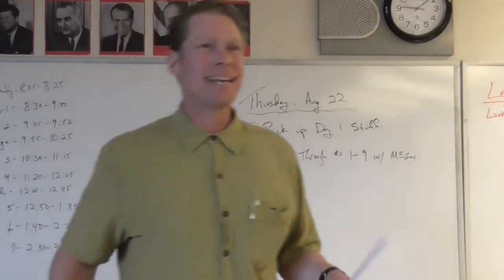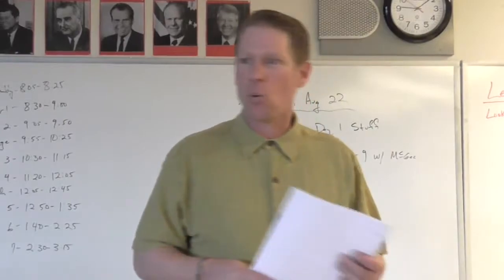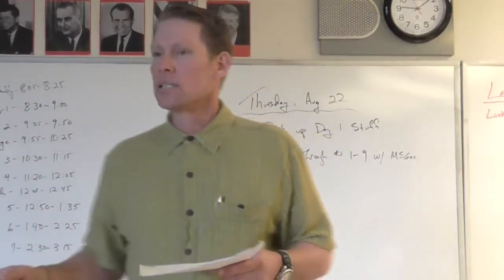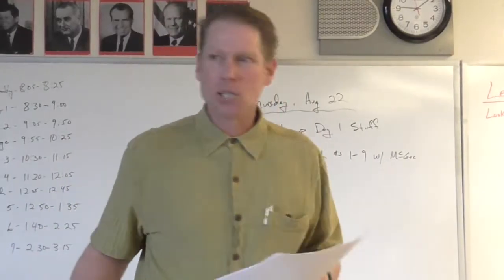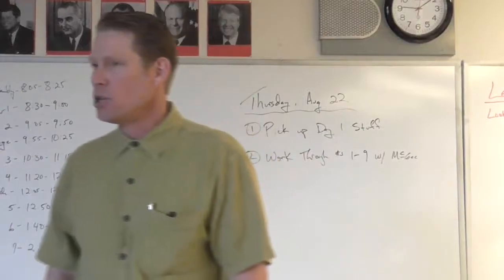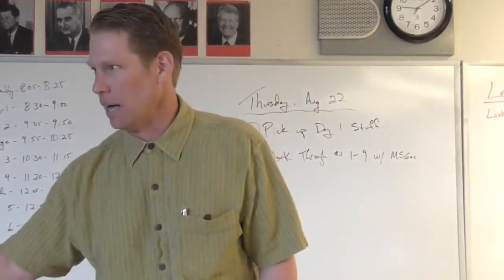We are working now with a collection of papers called the day 1 packet. It makes sense that you would have in your hand as well some kind of ink pen. As we work through each one of the numbers on this packet, you will want to draw a little line through that number just to make sure that you got it done.